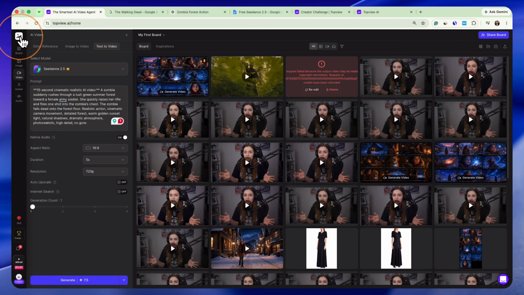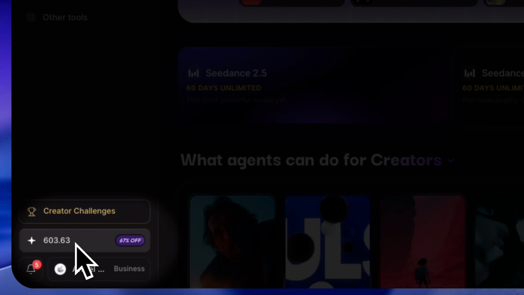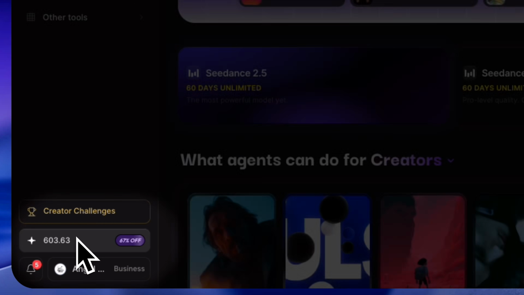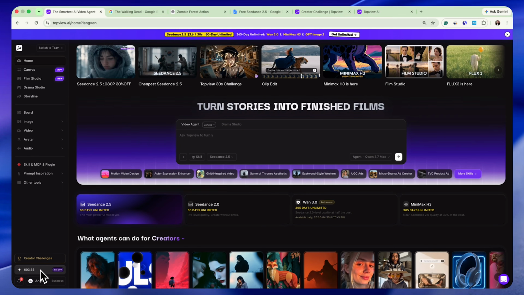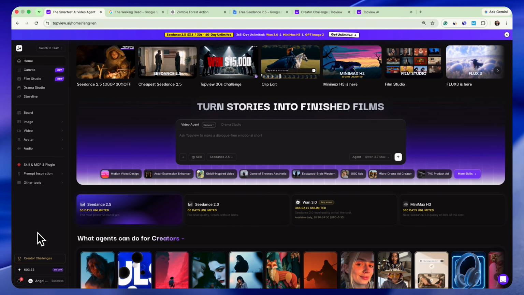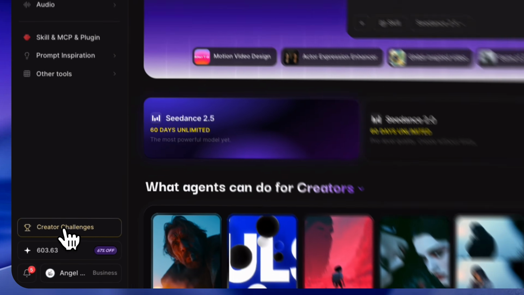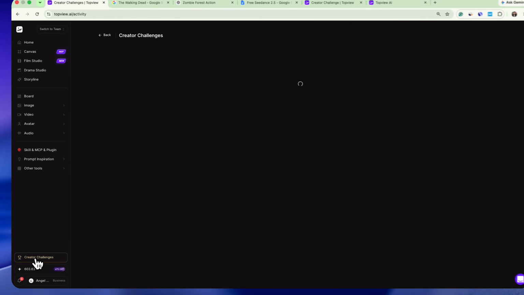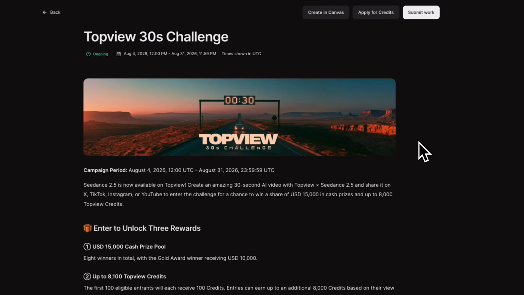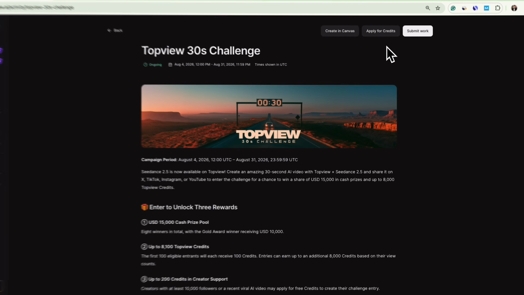Now let's go back to the homepage, and as you can see, I currently have 600 credits showing here on TopView AI. So now, let's talk about how you can get the free credits and access for yourself. Now let me quickly show you how you can apply for the free TopView credits. Just click on Creator Challenge in the left corner, and you'll see the TopView 30 Seconds Challenge with a $15,000 total cash prize pool and thousands of TopView credits available.